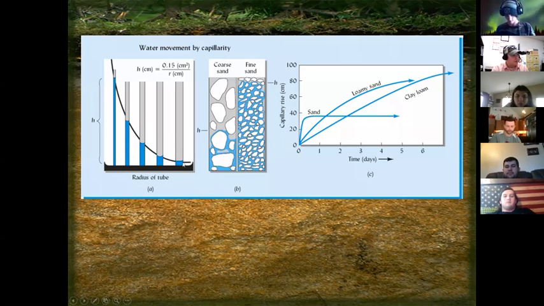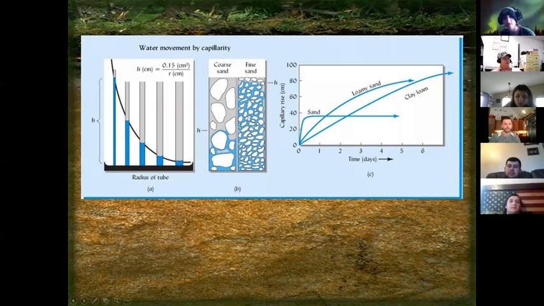This is a cool way to demonstrate this. If you have what we call a capillary rod, something that has a really narrow diameter, and you stick it into a pail of water, because the water particles are attracted to each other and also attracted to the side of the capillary rod, you can get water that moves up. But as the diameter increases, you'll notice that the rise in the water goes down to next to nothing. This is what we call capillary rise. So it is possible for water to move uphill.